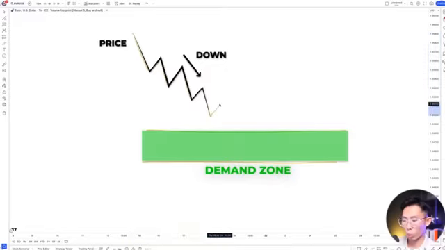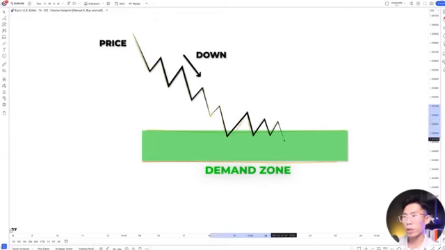Eventually, when price gets to this demand zone, you realize that it can't seem to break past it multiple times, even though there's a lot of aggressive selling. This is because there's a lot of demand at this demand zone, and pretty much all the buy limit orders that we have right here are just eating up all the aggressive sell orders, right? It's literally like Pac-Man.